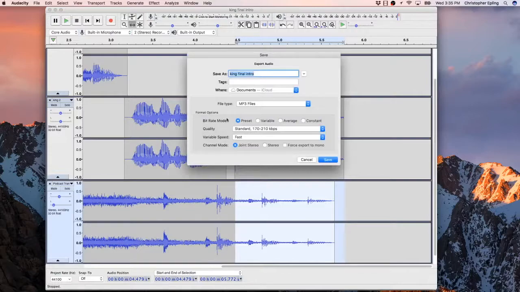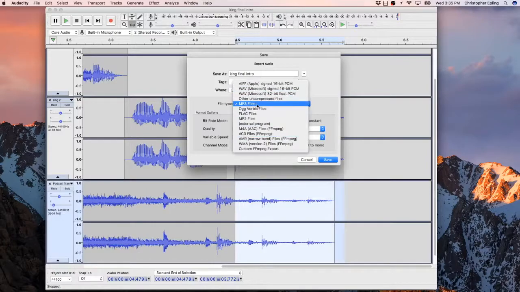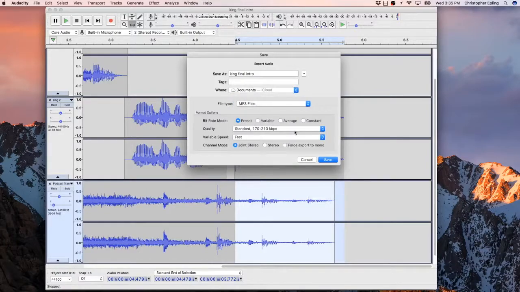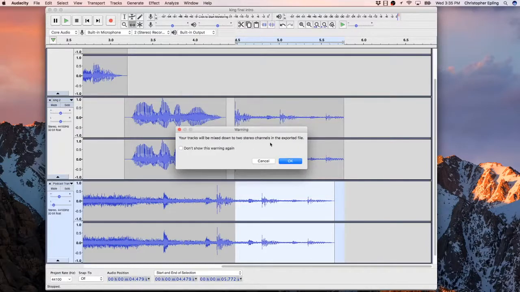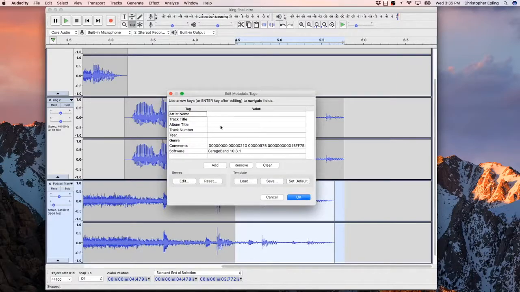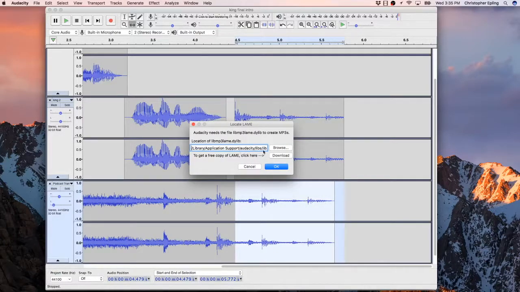So when you go to hit save, you see that it tells you that this is mixed. Now here you can actually go in and type in additional information: the artist name, track, title, album. So now you can see it actually needs the lame file. Now you can go ahead and download a copy of this and save out as MP3s. It's no problem. If you want to do that, you can click straight from this save location and download. And that lame file will actually allow you to save out as MP3s then. So, right now I do not have the lame file downloaded, but this is the option you have.